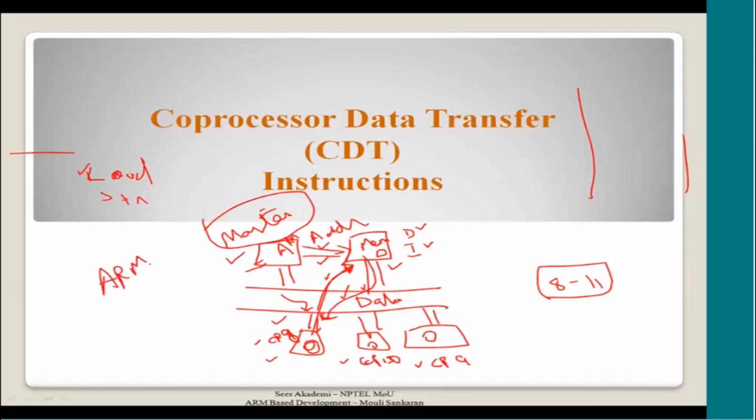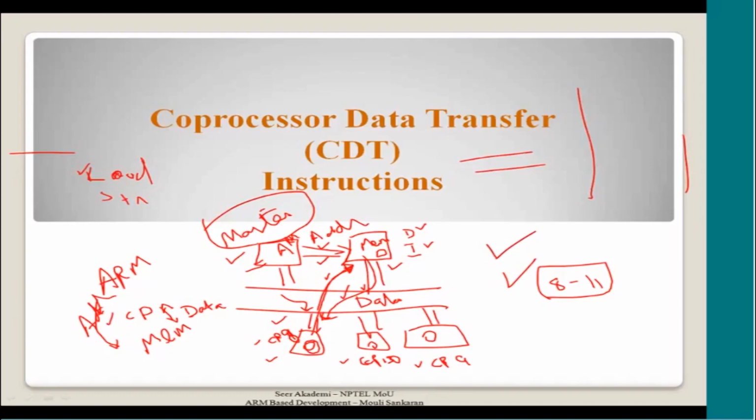ARM, coprocessors, one of the coprocessors, and memory. When any data needs to be transferred between coprocessor and memory, ARM provides the address and the coprocessor provides the data or accepts the data. You should understand this concept very well, otherwise the rest of the session will become irrelevant. So it is a data transfer between coprocessor and memory, but the address is provided by the ARM.